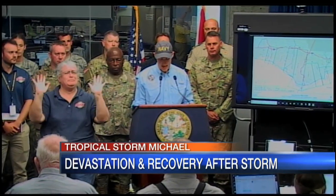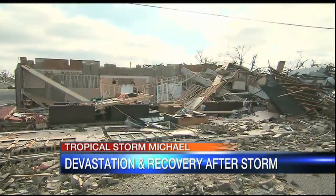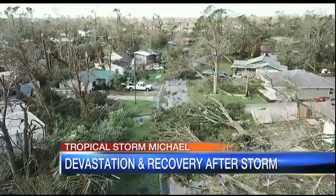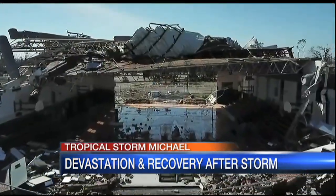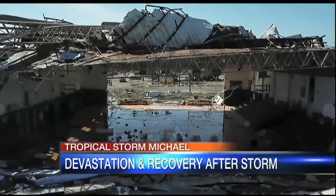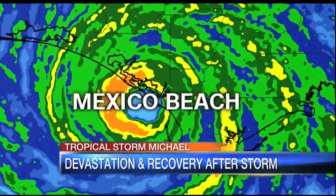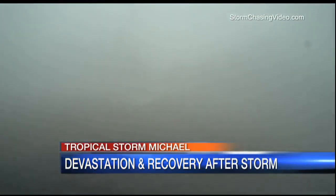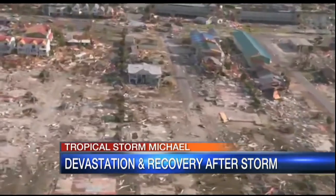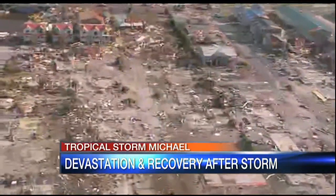This hurricane was an absolute monster. In the Florida Panhandle, sun after the storm and sorting through the aftermath of the strongest storm to hit the continental U.S. in more than 25 years. Nothing. I never seen nothing like it. Hurricane Michael slammed into Mexico Beach, Florida Wednesday afternoon with 155-mile-per-hour winds. This morning offered a first look at the storm's power and its destruction.